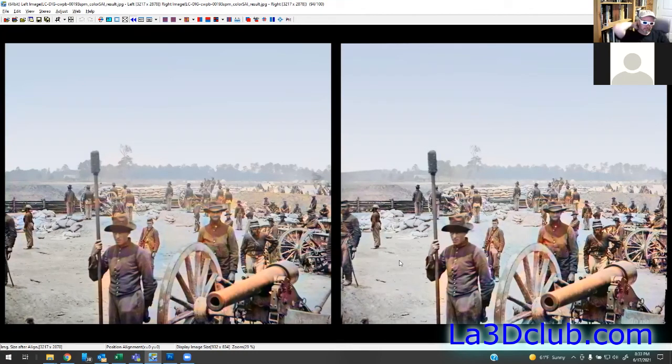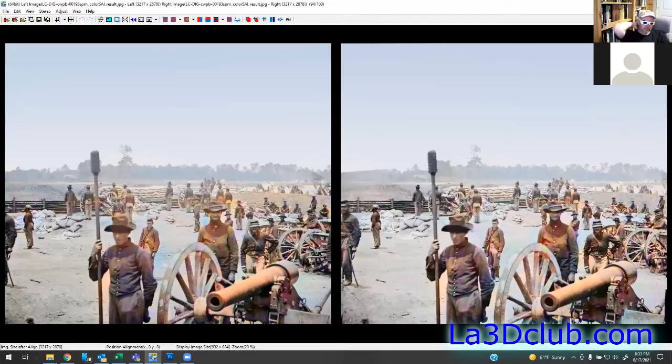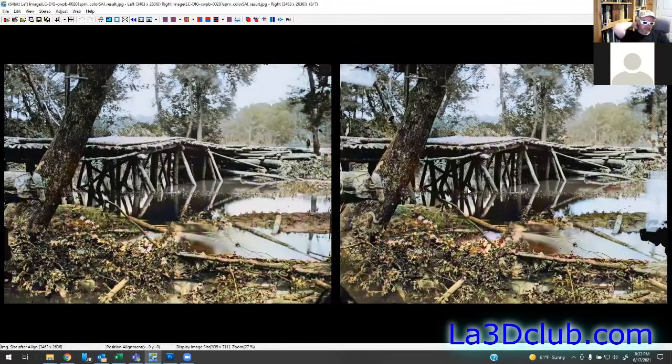But I'm going to show you how to fix those things and how to take care of them. Instead of spending half a day, or actually multiple days in this particular case, to do something with a lot of detail, you're going to be able to go from that to something like this, literally in just a minute or two. It's really easy to do, particularly if you don't have the time or interest to learn the skills necessary. So that's what we're going to be talking about this weekend.